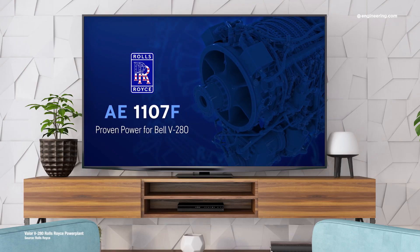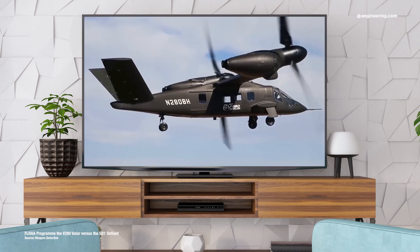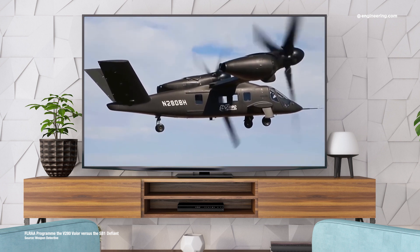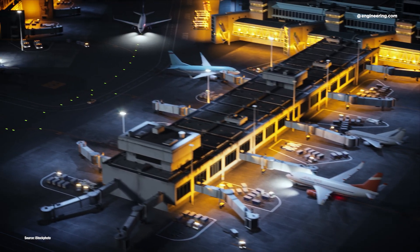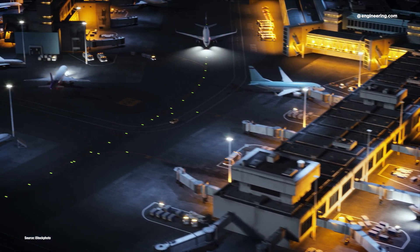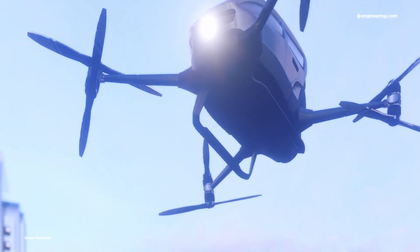If this project creates the regulatory regime to make it work and the people are in place, all that's left for a company like Bell is to certify the Valor, or a lightweight variant for civilian use, and potentially open the door to an entirely new type of airline service. It's unknown at this time if the Rolls-Royce power plants used in the Valor will be suitable for airline use, where time on wing is critical, but hundreds of these things in the hands of the U.S. Army is going to be a massive test program for tilt-rotor technology. And when I look at the nightmare that represents large airports and modern air travel in general, the thought of boarding an aircraft from a rooftop downtown, then flying to another rooftop in another city looks pretty promising — and I think I'd pay a premium price to experience it.